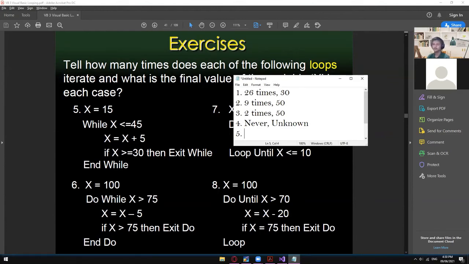Anyone? Starting at 15, ending at 45, incrementing by 5, and it will stop once x is higher than or equal to 30.